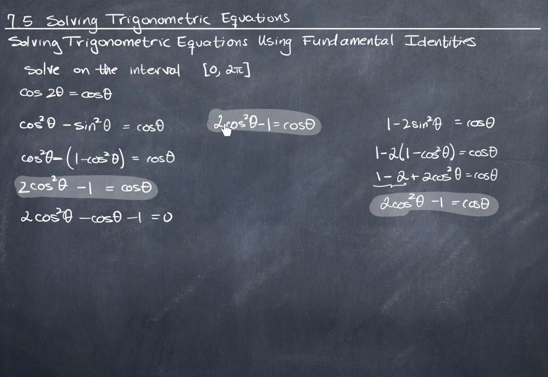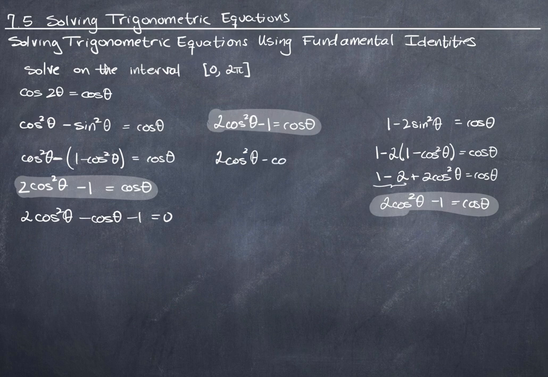But by writing all three of these out, I was able to look at these and go, oh, this one's already in cosine. All I have in this equation is cosines. So all I need to do now is subtract cosine from both sides, and I have a quadratic. I don't think I'm going to finish this one because you know how to solve quadratic equations. This would be 2 cosine squared theta, subtracting cosine from both sides.